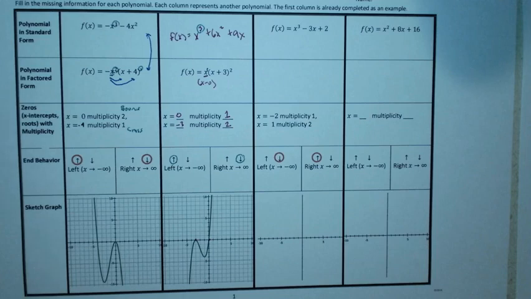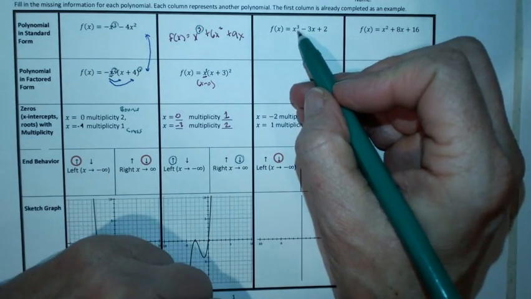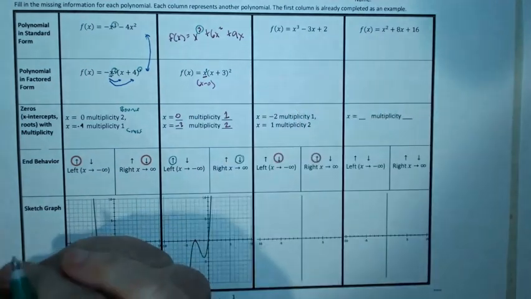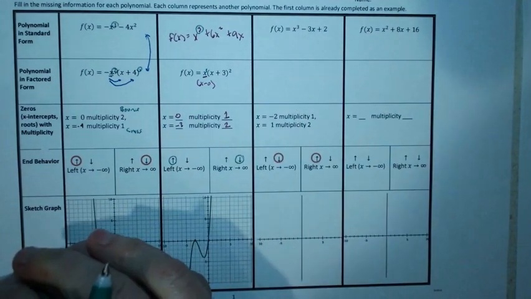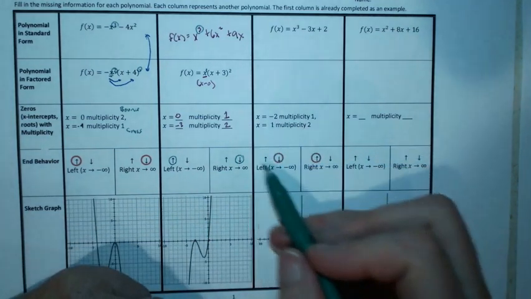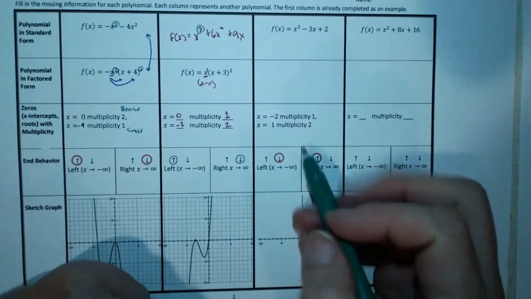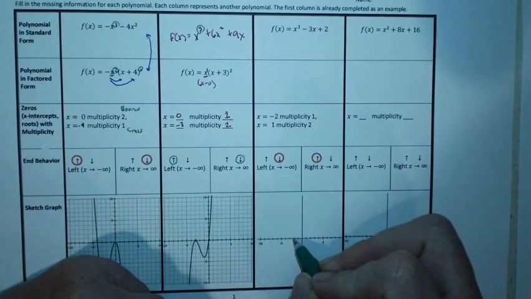Okay? Well, then we get to this next one here, and this is a little tricky because this says x cubed. If this was squared, we could factor it. Since it's not squared, we can't factor that, nor do we know how to factor it yet. We're going to learn how to factor these polynomials, but we just don't know how to do that yet. So I have to rely on these down here to kind of tell me how to put it in factored form. I do have a 0 at negative 2, so I'm going to actually graph this down here, negative 2.